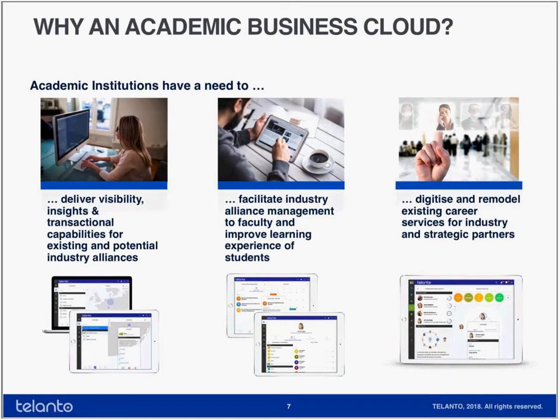Now, why an Academic Business Cloud? There's a need to create transparency from the inside out, right? So you're all a part of faculty or program management or the like. There is a need to make it transparent as to what is the offering that a certain professor, faculty, department, or university has in terms of the opportunity to engage with challenges by industry. Right now, there is little to no opportunity to do that, and we're changing that.